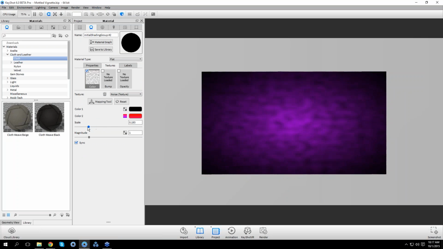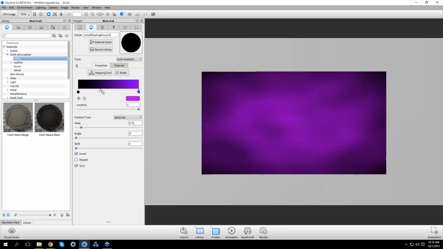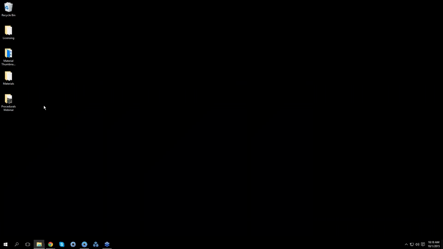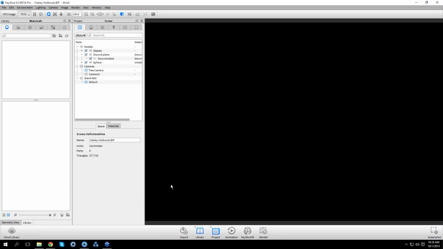I can adjust the scale of the noise and also adjust that gradient map. Okay. The next example I want to show here are some sunglasses.